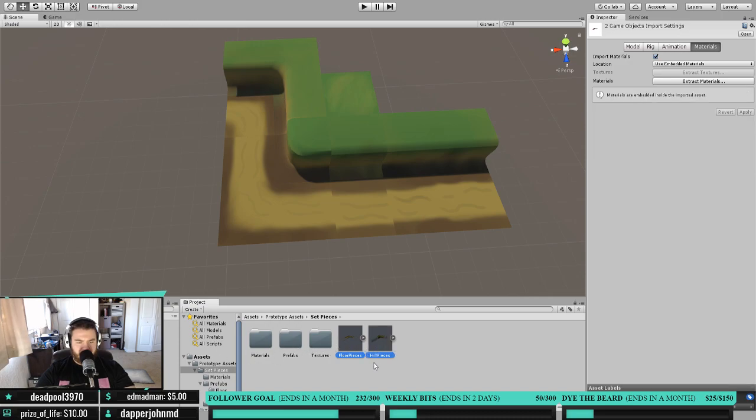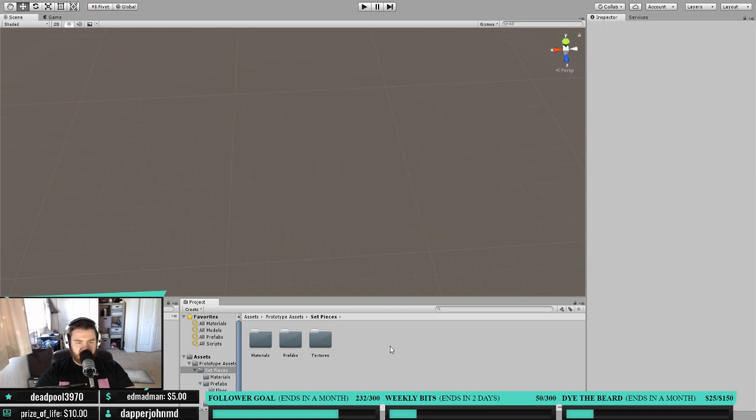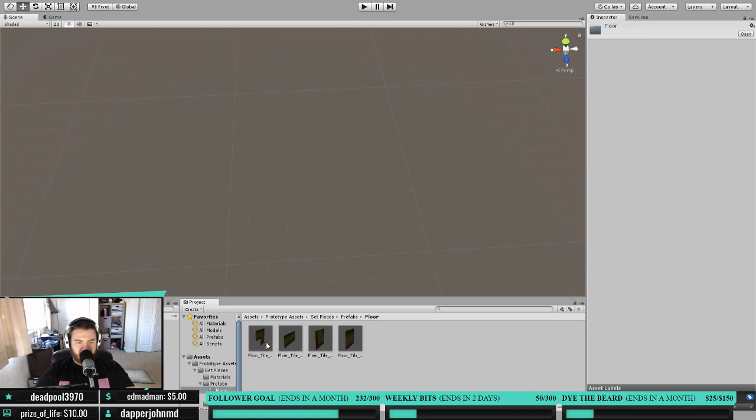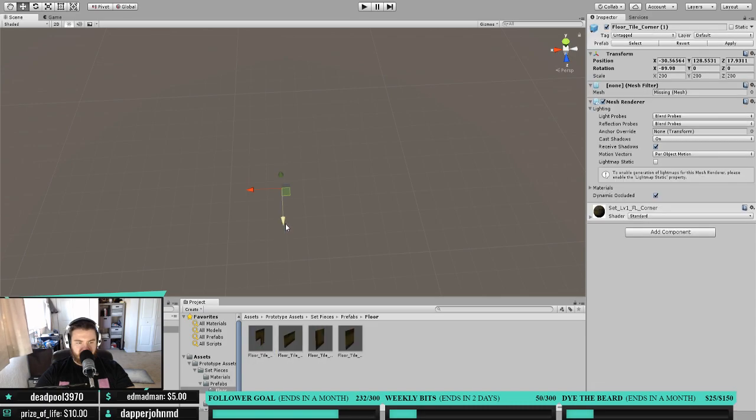I think now that I've saved those things, I can delete these. Yeah. Oh shoot. And the mesh data is gone, so I cannot delete those. Interesting. Good to know.